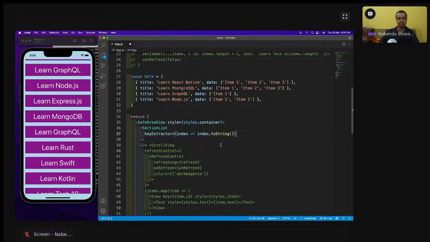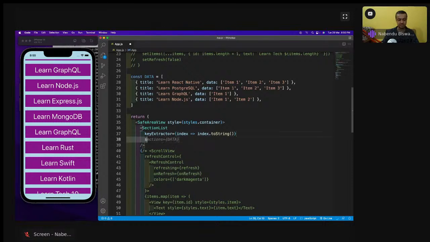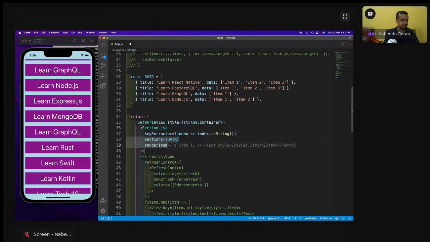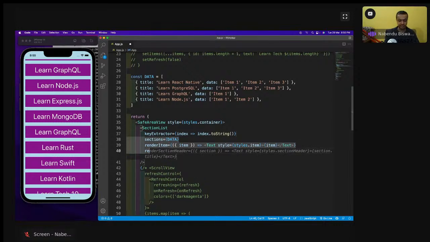We are going to see that, and then I'm going to have this sections equal to data. Okay, then I'm going to have this render item equal to item, and text is again the same thing. Okay, so item I'm going to have, and then I'm going to have another thing which is known as render section header. It's like this, section will be there.